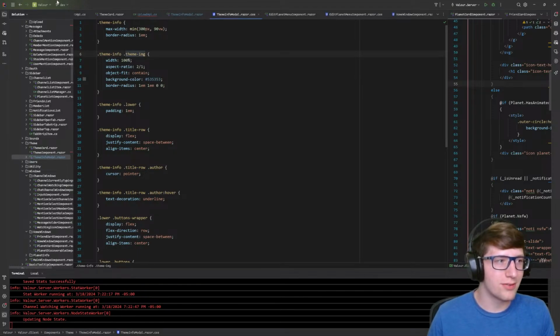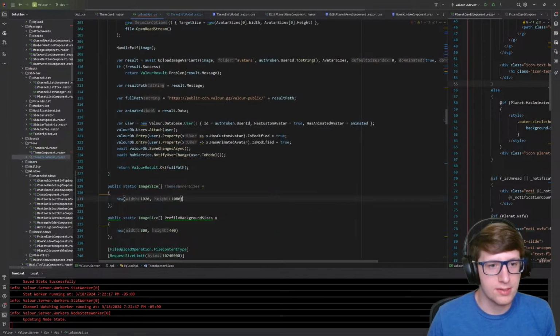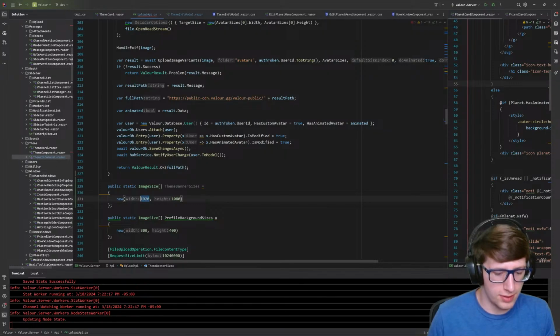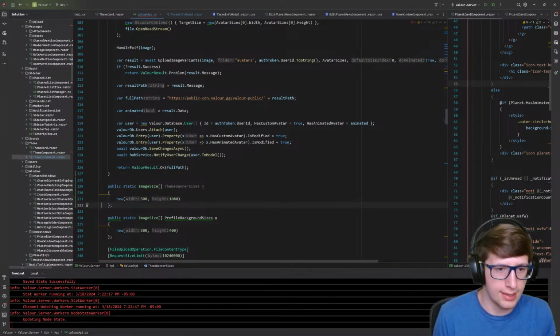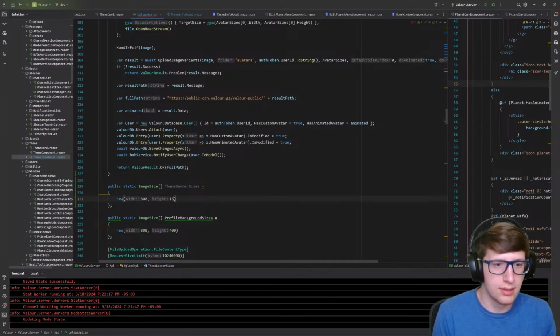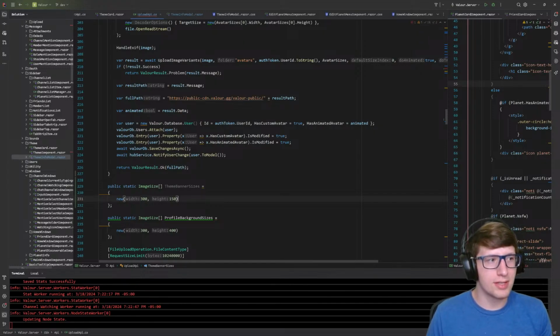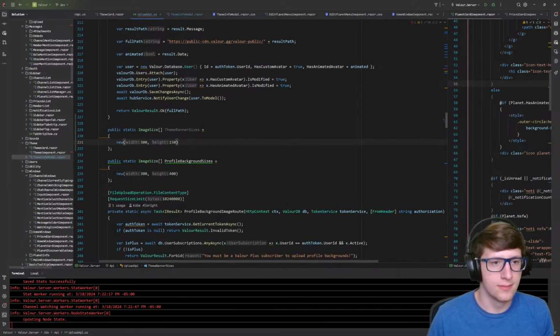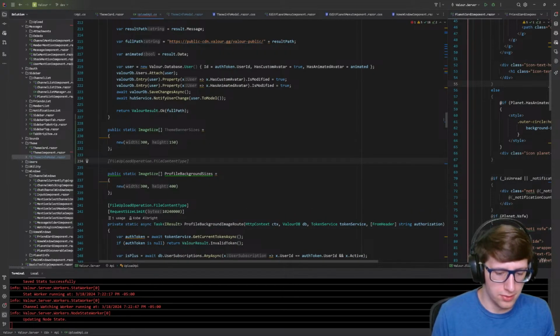Although nobody's ever going to see it at that size. Maybe I should just do 300. Yeah, we'll just do 300 by 150. So the size of the image is going to be 300 by 150, and I don't think I'm going to save it in any lower sizes. I don't think there's a point, so just one size. All right, now we're going to set up the actual route, which is going to look a little bit complicated, but it's pretty simple.